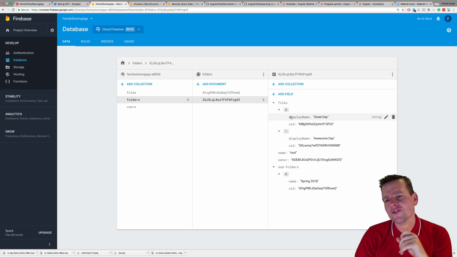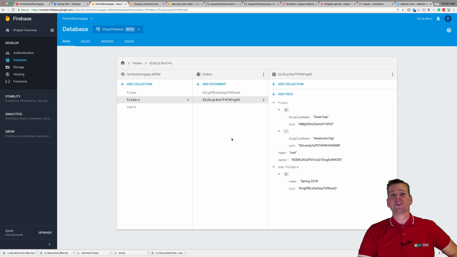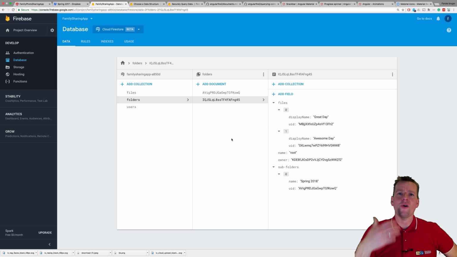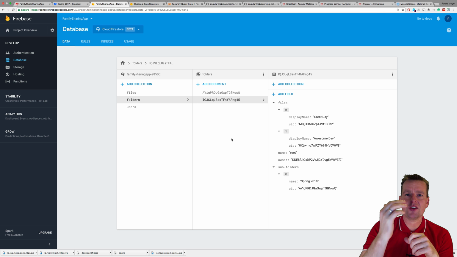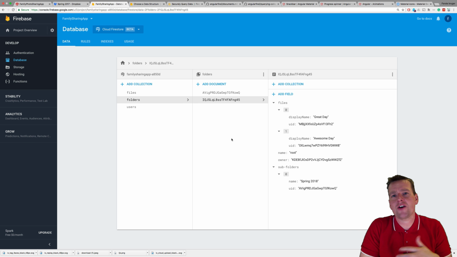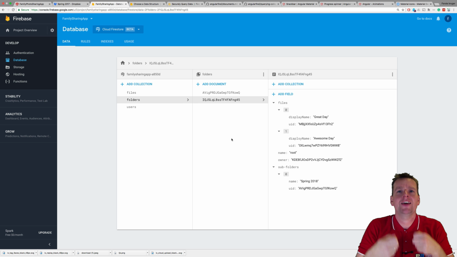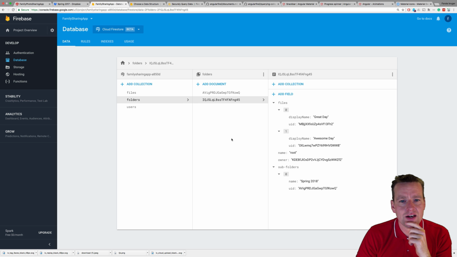Now, when I need to move this file from one folder to another, I'll have to move both these information sets right here, but that's not a big thing. Again, the price to get the fast read is that when I need to move things around and change things, I'll have to spend a bit more time writing. But that's okay. I'm into having the blazing fast read, and I don't care if it takes a bit of time to update data in my database setup right here.